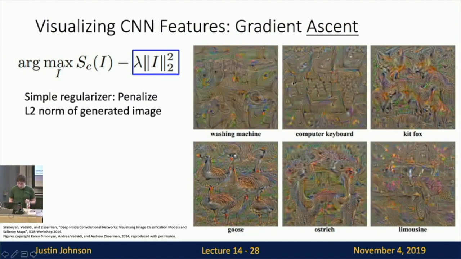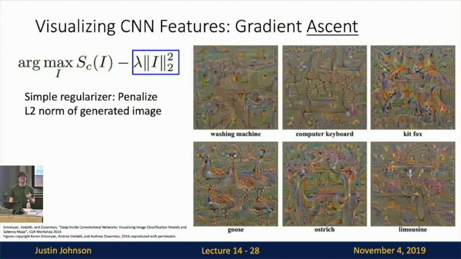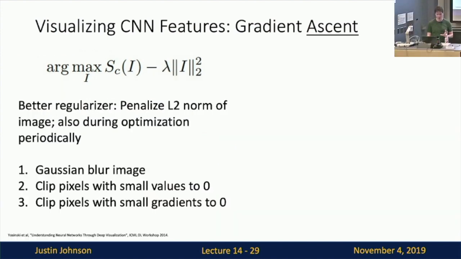So here we're looking at some more. I like the goose example here, or the ostrich example here. You can see it's inventing ostriches all over the image, giving this sort of coarse overall ostrich shape. Okay, but now basically at this point we've used a pretty stupid regularizer, so these images don't look very natural. We can get some of these coarse shapes coming out of the image, but these images don't look super realistic.